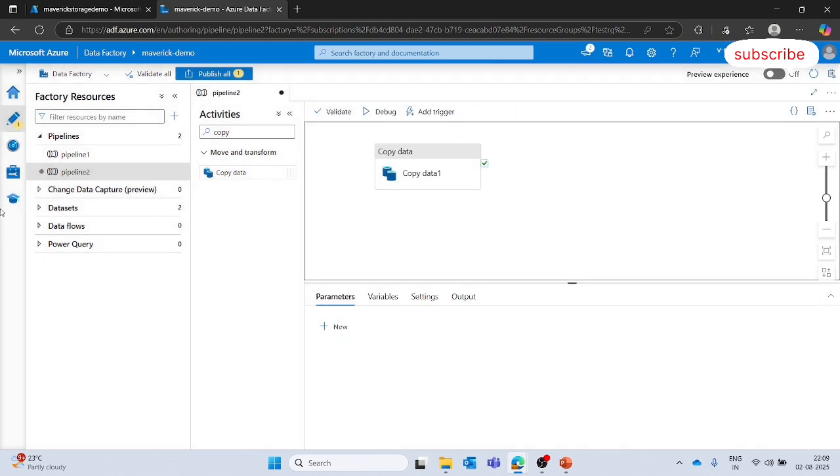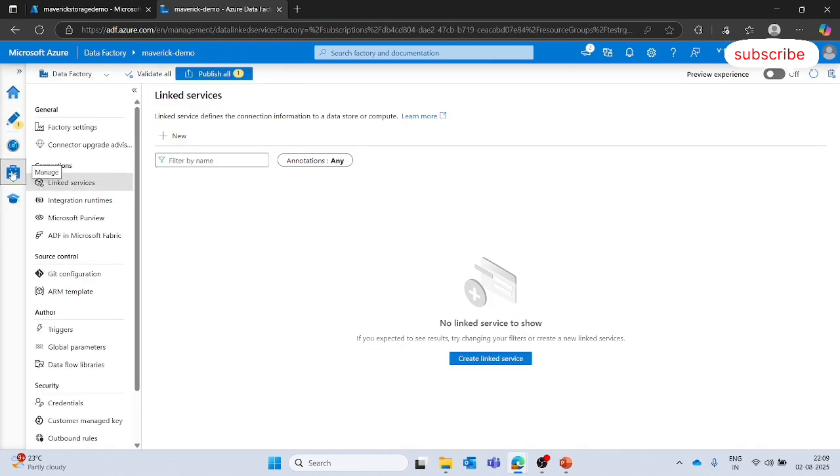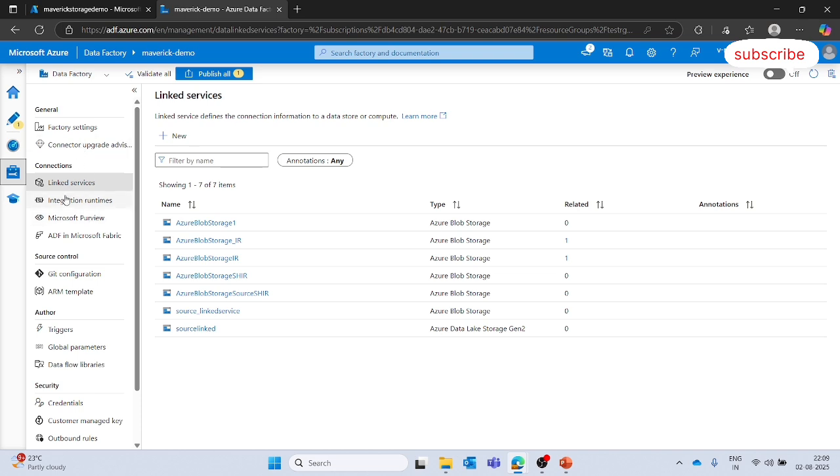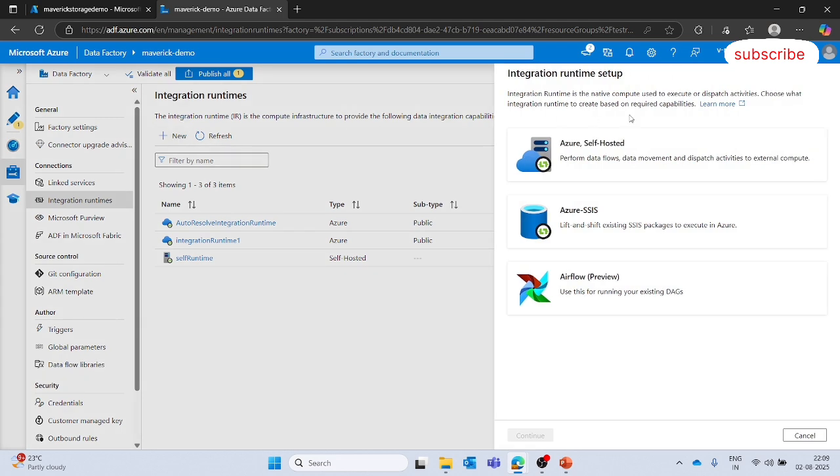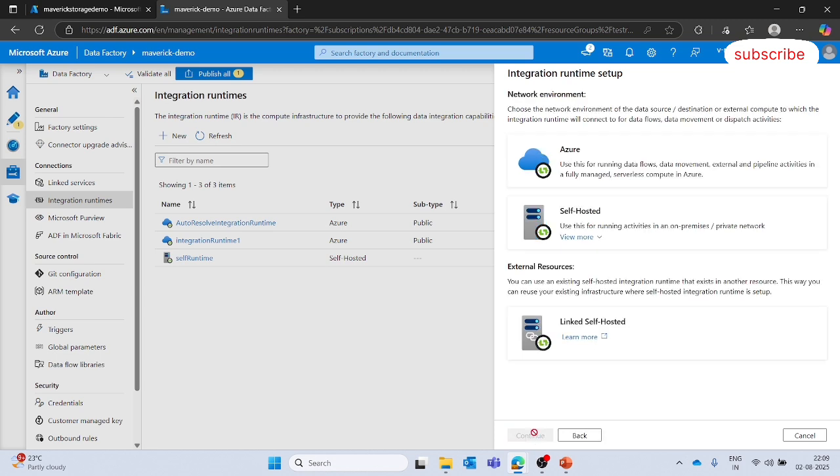So come to the Manage section, and here you can see Integration runtimes. Click on New, choose Azure, self-hosted integration runtime, go with Continue, and then you can see self-hosted integration runtime.